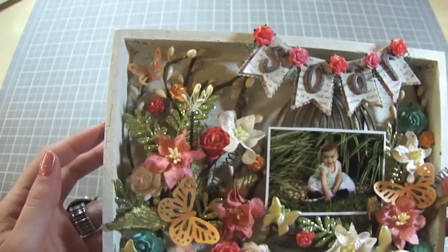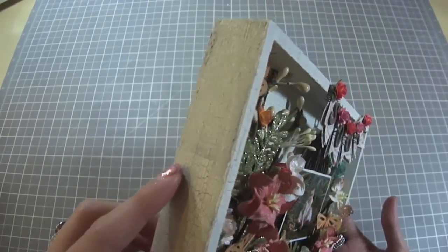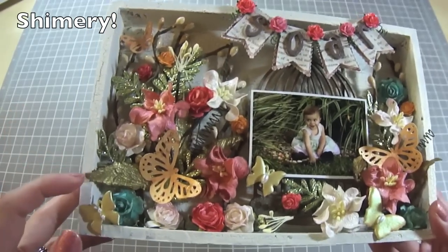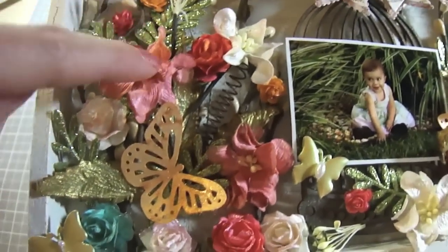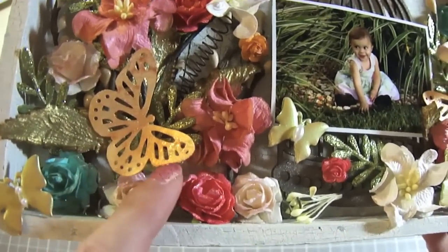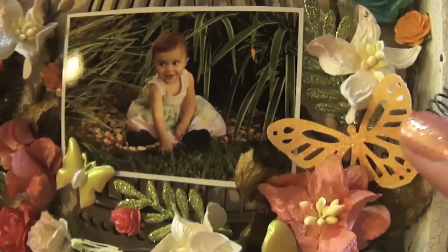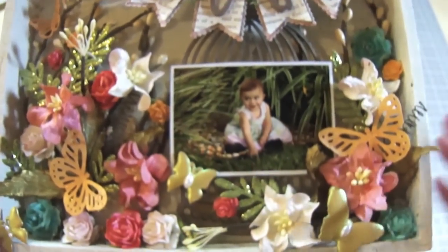Then afterwards, I sprayed it using the Creme Brulee spray from Lindy's Stamp Gang. I don't know if the camera's going to pick it up, but the background and everything on the outside is shiny, obviously, from the spray. I even painted the leaves that come in the I Am Roses spray, and look at how shiny that is. I really like it. I punched these out from the different Martha Stewart butterflies, and I sprayed them with my Lindy's, and then I also sprinkled a little bit of embossing powder on them, because I love doing that. And I love the distressed look the butterflies take.